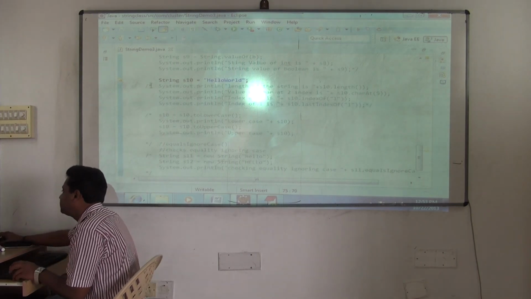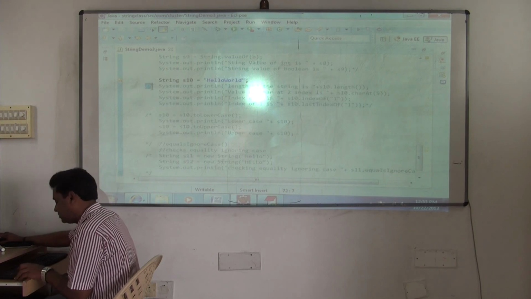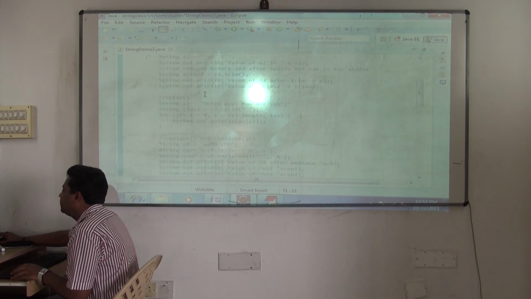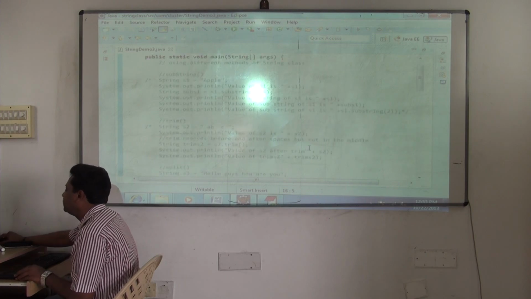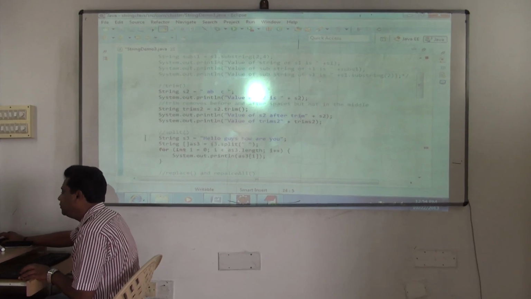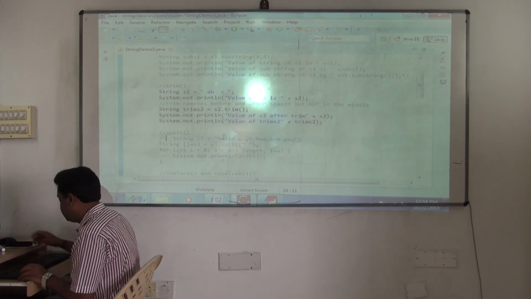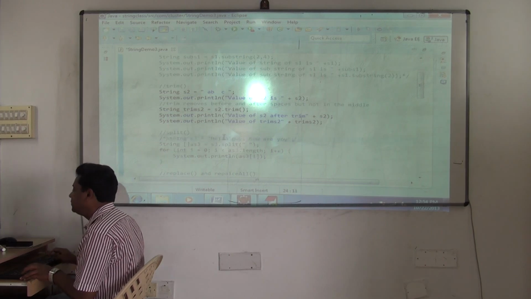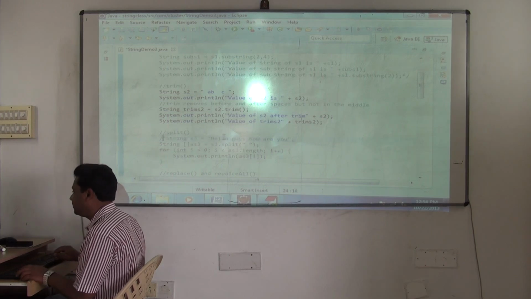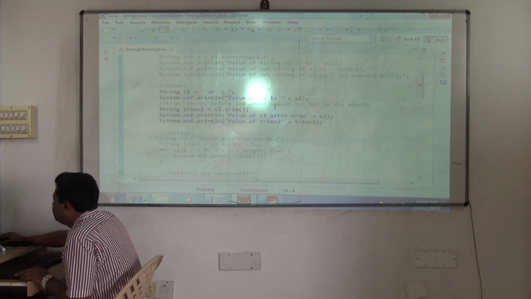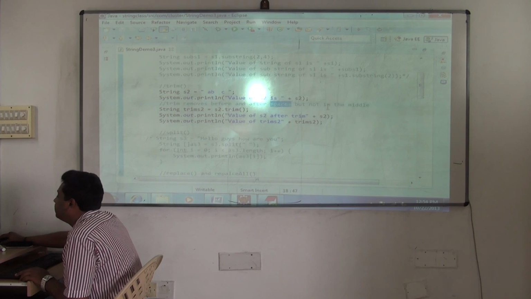We have to see the next code now. Okay, I think I'll comment it here like this. Okay, now we'll start off. See, there's one more method called trim. Now what does the trim method do? Can you guess? Removes the space. Yes, removes the space, correct. But where does it remove? Removes spaces before and after, but not in the middle.